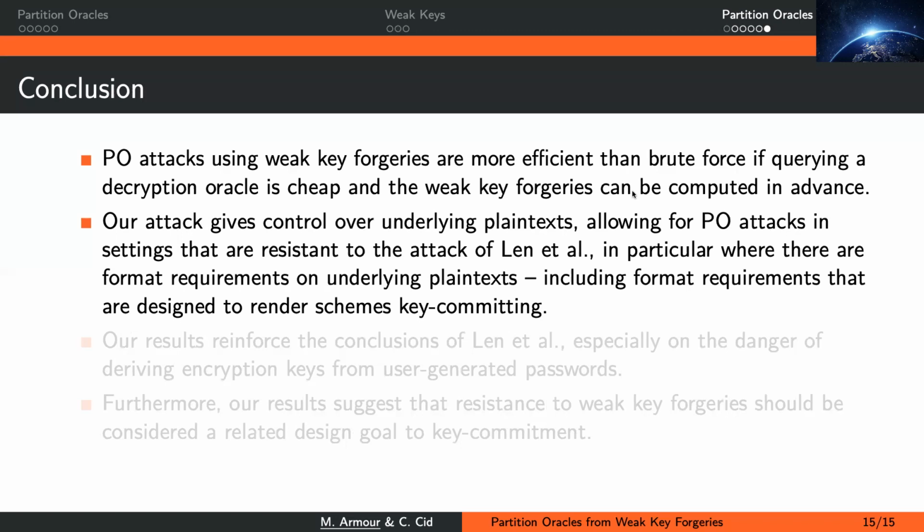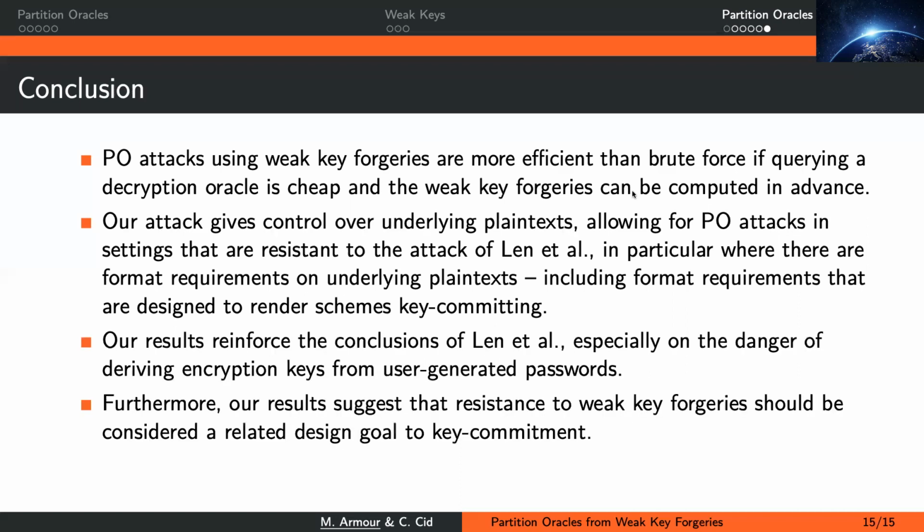So earlier we talked about prepending one block of all zeros, for example, or some fixed block, and checking for that block on decrypting, as a way to obtain a key committing scheme. But we can meet that format requirement because we have control over the underlying plaintext, or the first block thereof. Or in some setting where a protocol requires some format, some prefix, we can meet that, which is very nice, I think.